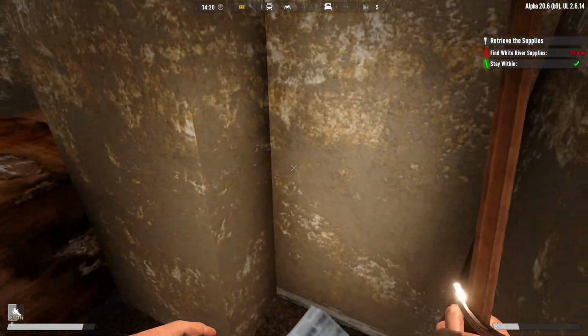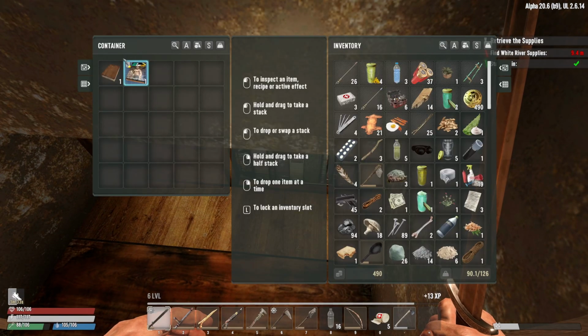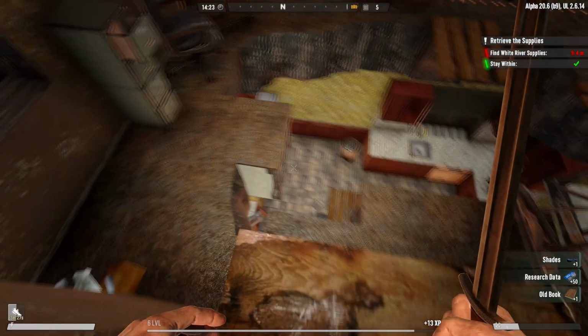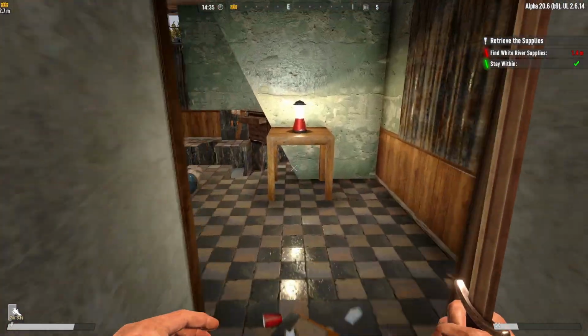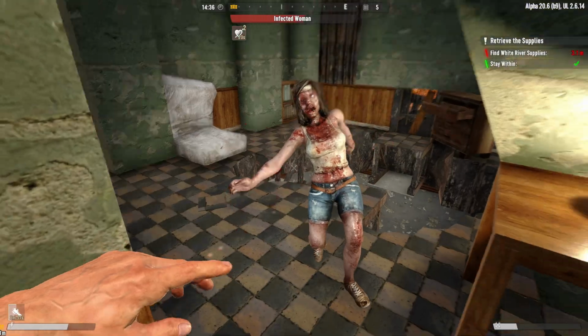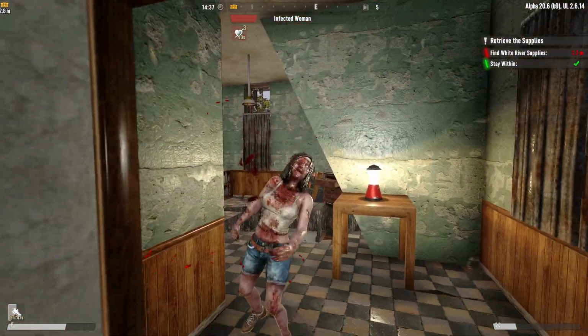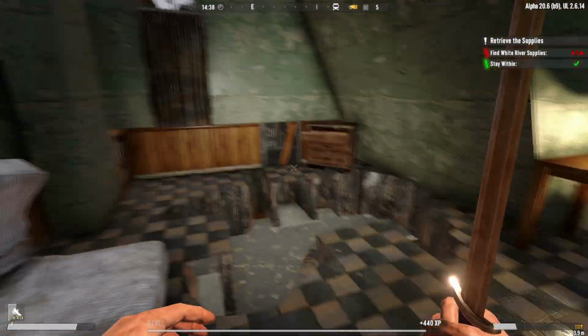Let's see if we can make this jump without the floor falling out. Let's see what we get here. Ooh, there we go. Bar Brawler book. Nice. I'll never go into that, but I will scrap it for that extra data. Shades, those should sell nicely. All right, back out into the hallway and across here. And down you go. Nope. There we go. Thought we had her the last time.